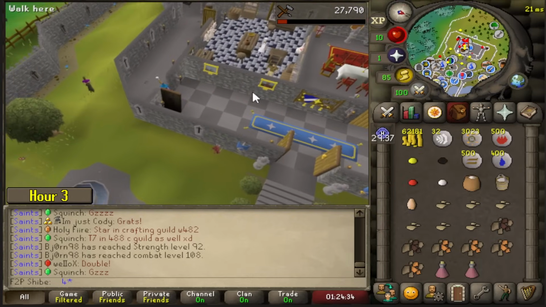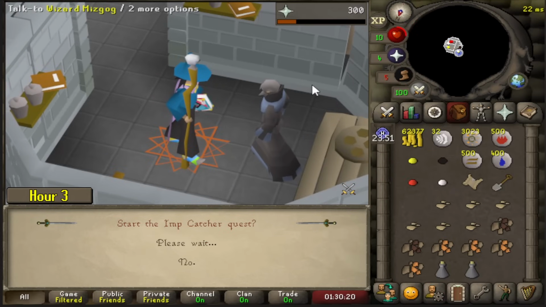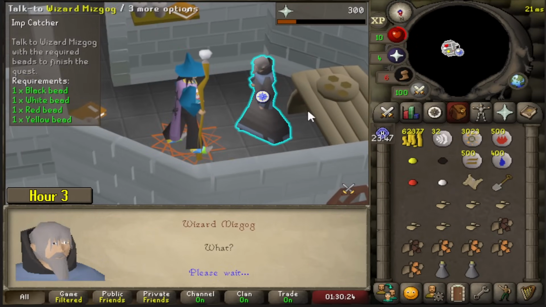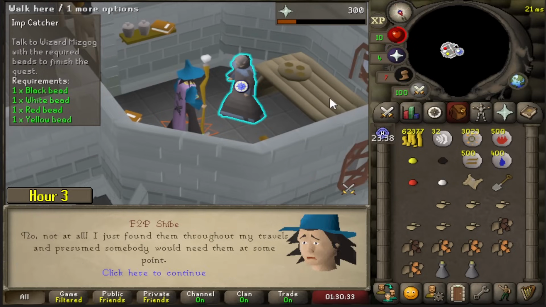Anyway, I was running around the map completing various quests like Cook's Assistant, X Marks the Spot, and Imp Catcher. And Jagex has actually updated some of the dialogue for these quests if you have all of the items already on you, because they know that most players just buy all of the items and bring them to the quest start. So Wizard Mizgog here even accuses me of stealing all of the beads myself.